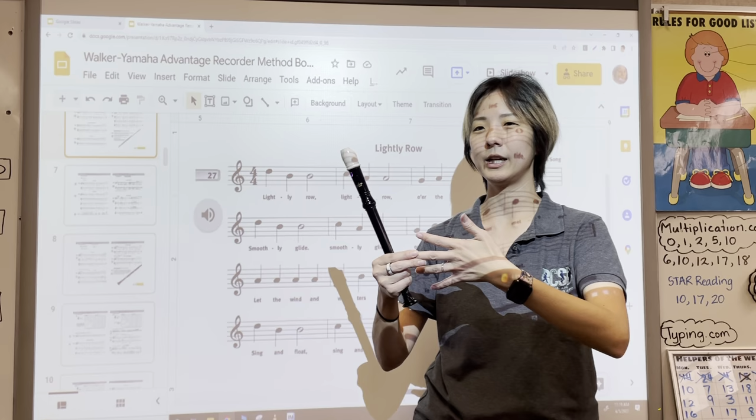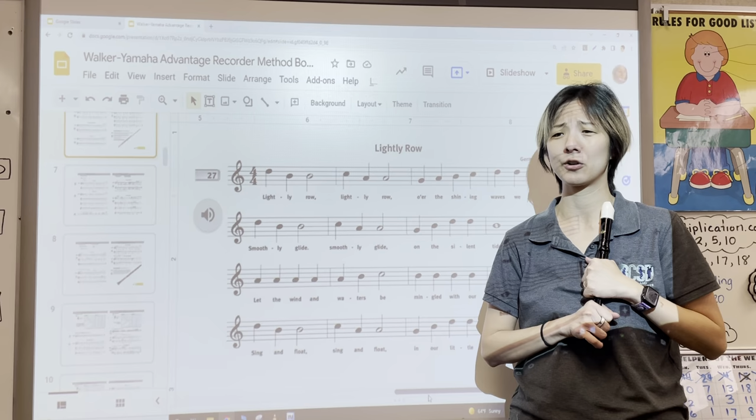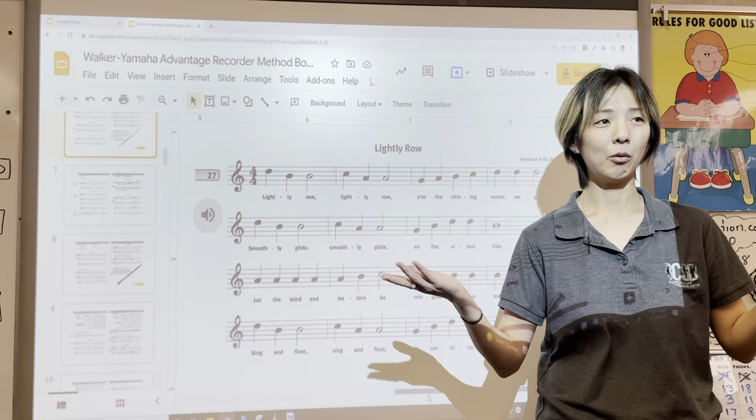Why do people get confused when they see a note that's all by itself? I don't know either, actually. A lot of my 4th, 5th, 6th grade students do the same thing. They just ignore it. They're like, I'm not going to play that note. Why? That B is a whole note.